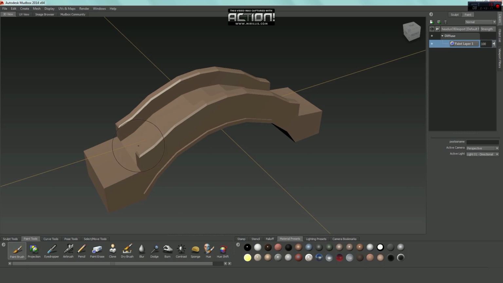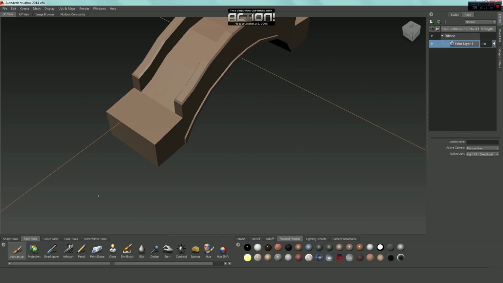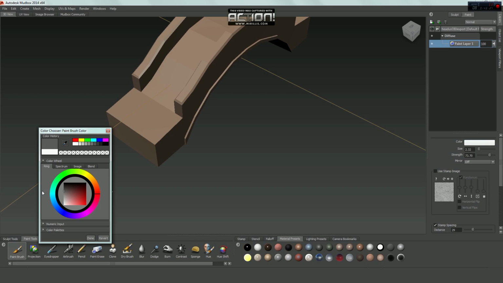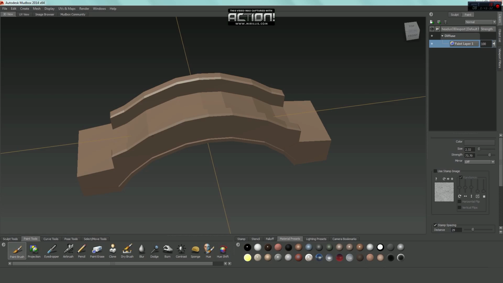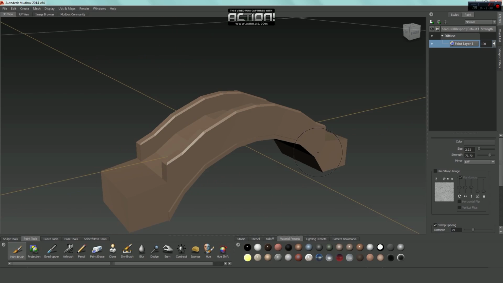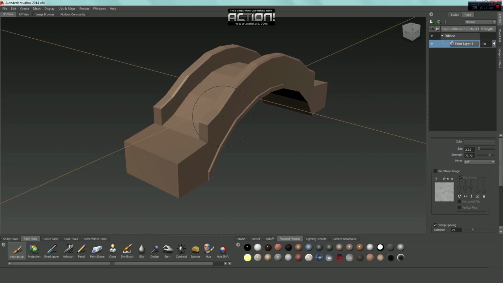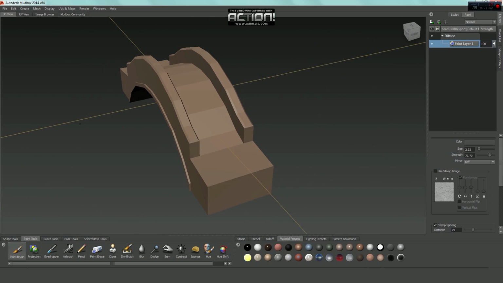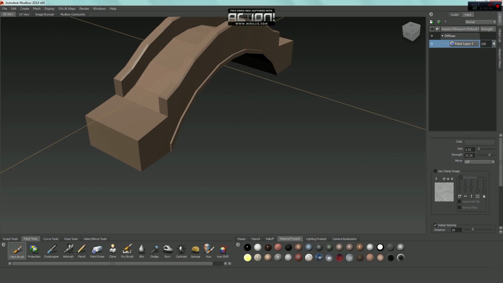So let's talk about how we want to go about painting this. First, I like to start with the paintbrush tool. Okay. I'm not going to use a stamp image. I want the color to be gray because this is going to be my base color. Right now, it looks tan, but it's not tan. The texture itself doesn't have any color, so if you were to save this texture out, it would just be transparent, and you wouldn't be able to see your bridge.